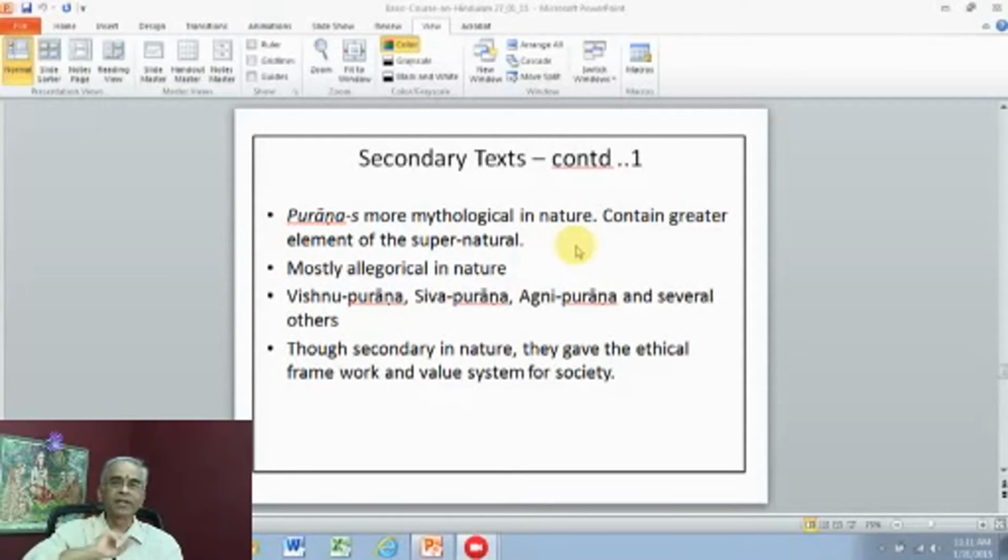It is more mythological, let us say. It is more mythological and less of history. Because there the stories relate more to various divine characters. There is what is called a Vishnu Purana, telling about Vishnu. There is another Purana called Shiva Purana, telling about Shiva. There is another Purana called Linga Purana, that again talking about Shiva. There is again some other Purana, Devi Bhagavatam, it is talking about Shakti. So like that, we have got 18 prominent Puranas.